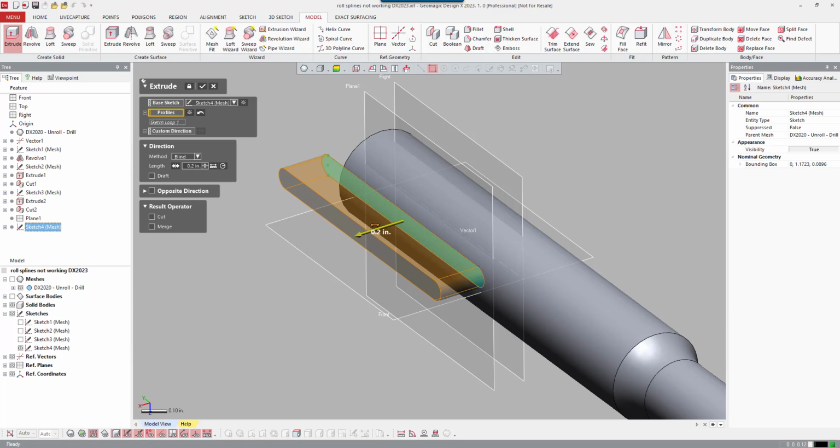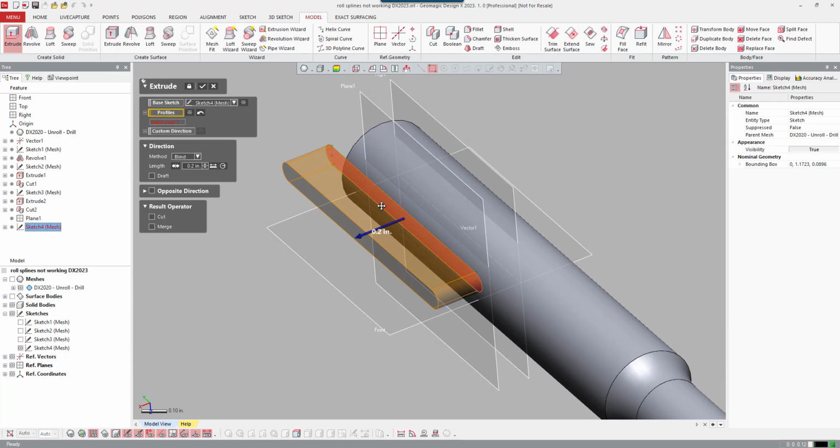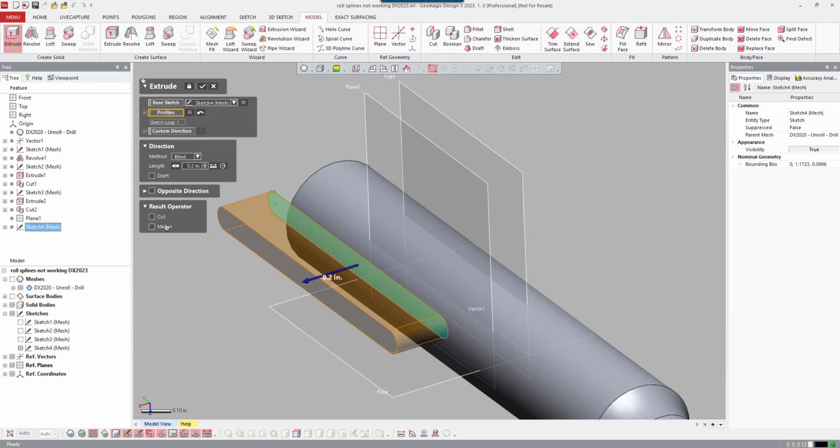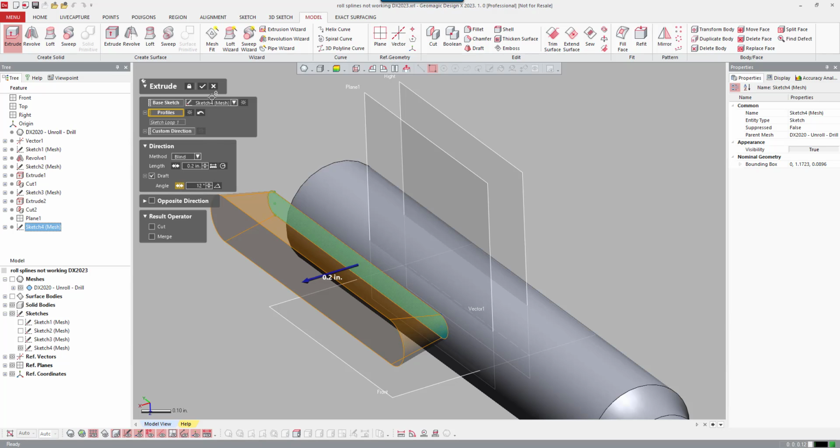I'm going to go ahead and not cut this because we don't have the ability to mirror features at this time in Design X, so I'm going to leave it unchecked. And also, I think there was a little draft in there. I did measure it before. I didn't show you that, but there's a little draft angle. It was about 12 degrees, so let me put that in. And that was the opposite direction, so something like so.